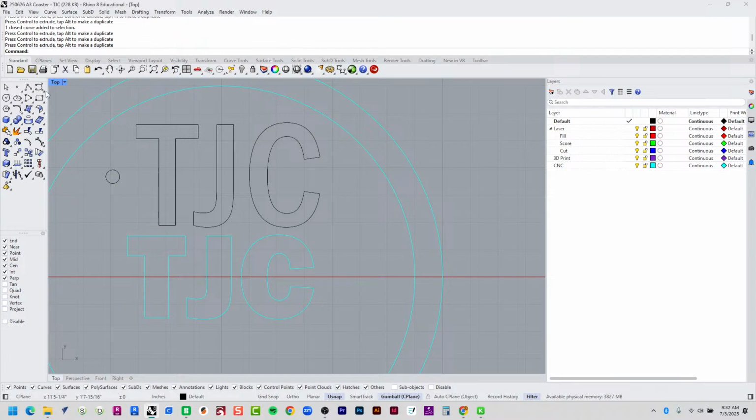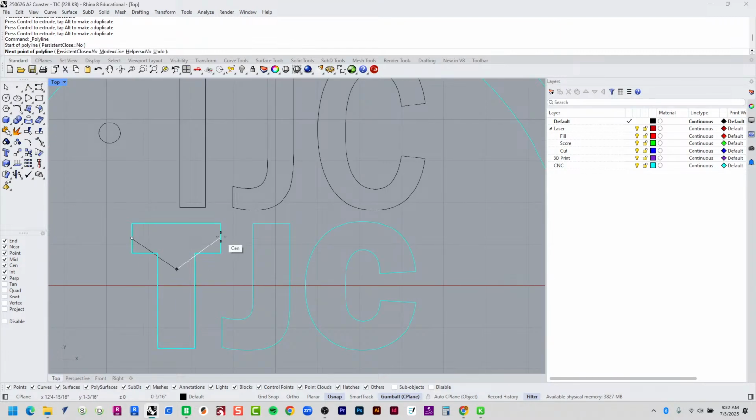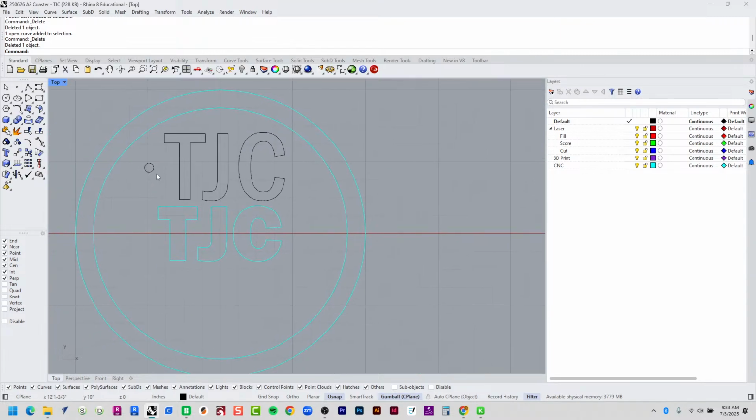The other option would be to draw the center line of this T like this. It's hard with the J, but you'd have to draw it in the center. And you would say, hey, CNC, I want you to run on this path with your 1/8 inch bit, and it will just follow the center line of that path and create that letter. But that's what's known as a single line font, and you'd have to find one of those and install it. The best way to do it is just to find a big fat font, and even if it's still too small, you're going to have to expand it and scale it up.